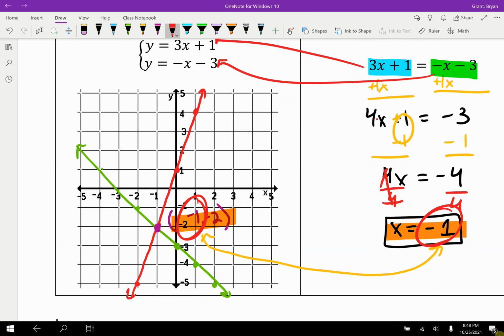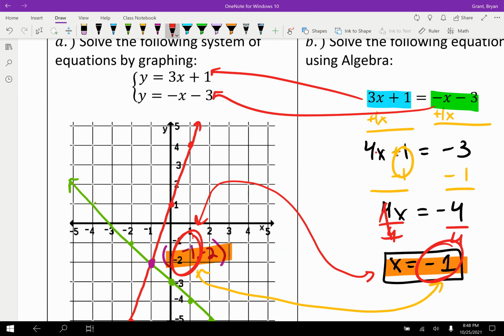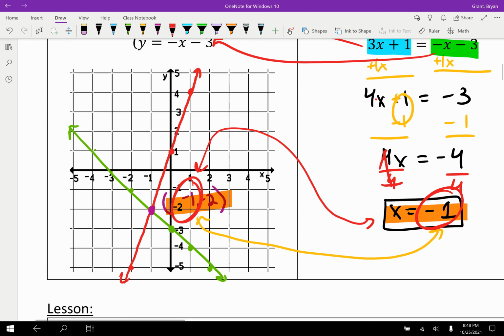So if you don't remember the algebra and you like to graph, this is a really powerful method to solve the original equation. You solve by graphing, you look at the x coordinate, and that gives you the answer to the original problem. Why is that so powerful? Well, eventually, when you move up in math, there are going to be some problems, even later on this year, that we don't know the algebra to solve. But if you remember this trick of creating a system of equations, then that will allow us to graph the equations, which you might know how to do, and then find the solution.